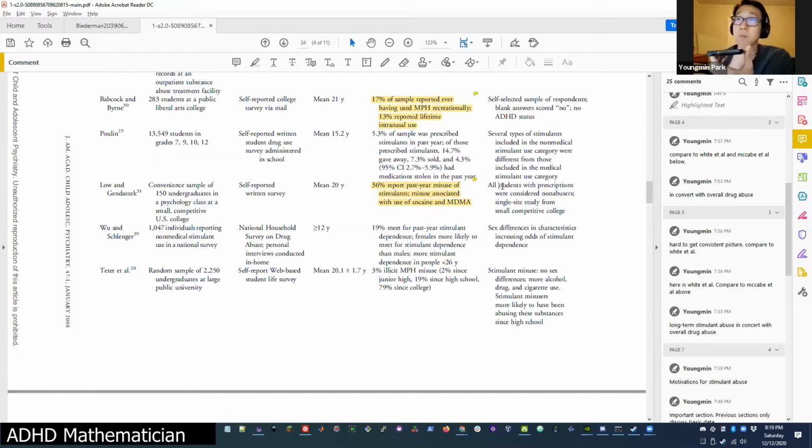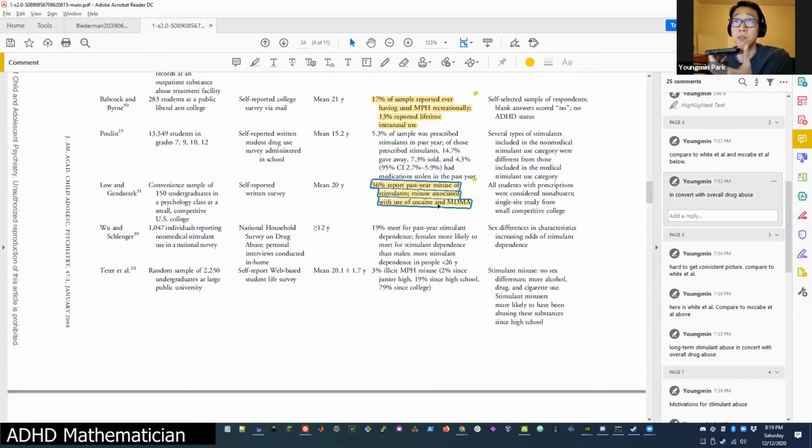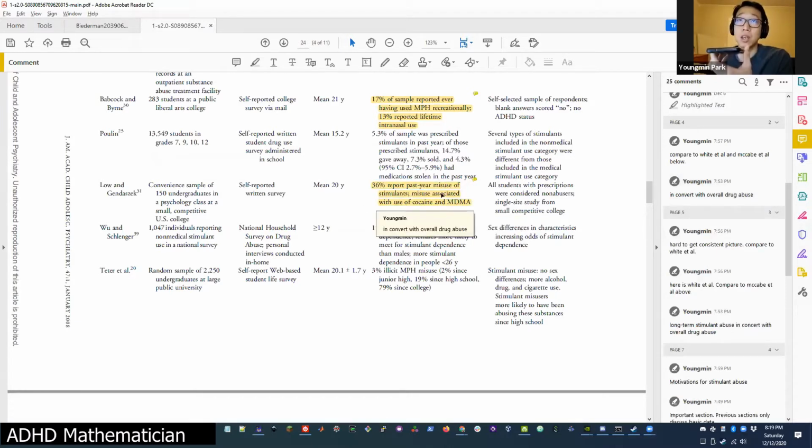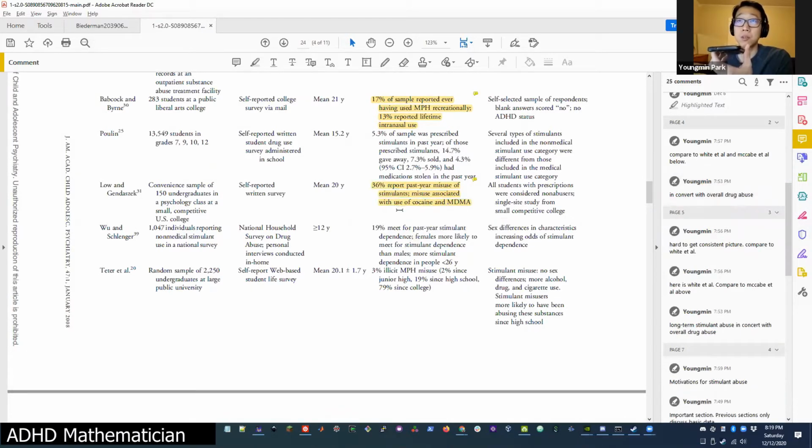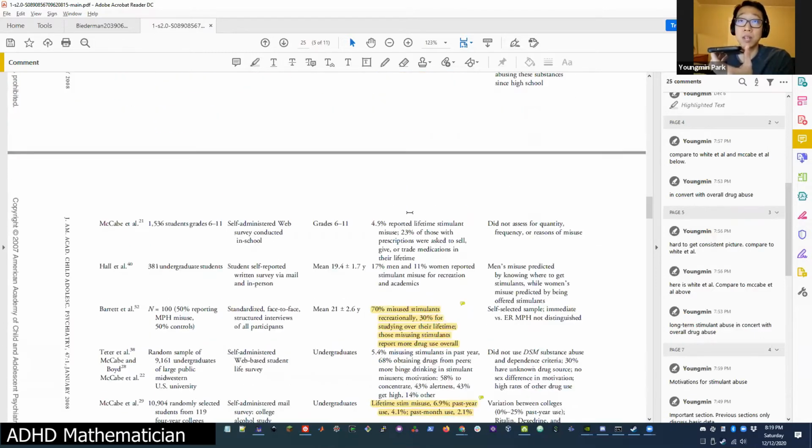So it's unclear exactly whether there was a high rate of comorbidity. I guess we'd have to jump into the paper. I'm sure the information is in there. But that seems to be a common theme: if someone is abusing stimulant medication, it's likely that they are also abusing other things. It's not just stimulant medication.